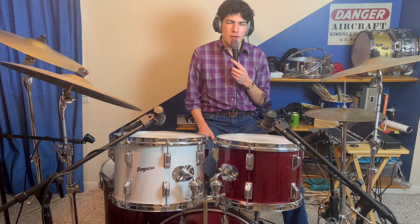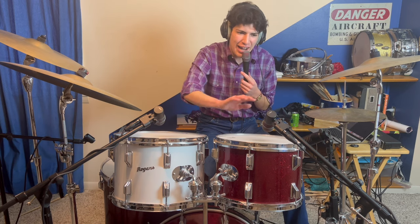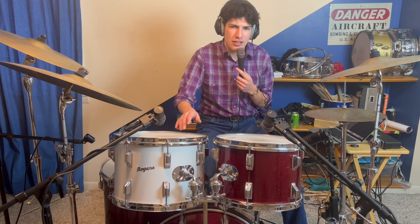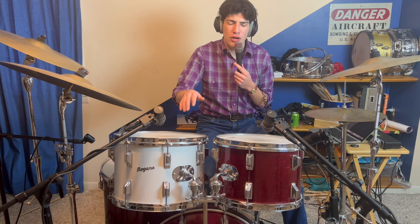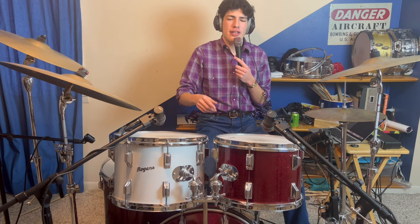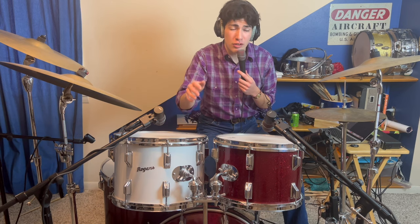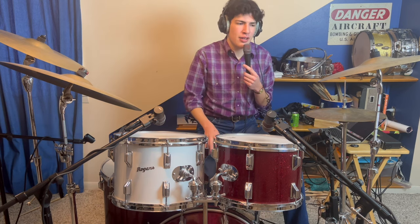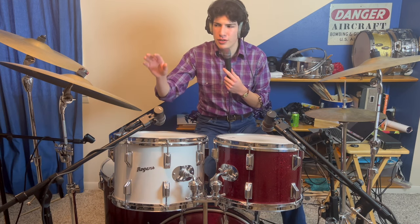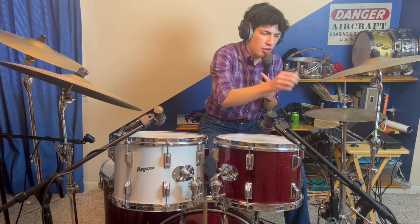A couple key things that were going on in there is you saw me take all the microphones out of the way, and that's important because I think you want your kit to be set up the way you prefer it before you go and start putting microphones in, because that way the kit's going to be more comfortable and the mics are going to sound good in relation to how your kit is set up. So that's why you saw me do a couple of play tests in there halfway through, making sure the crucial parts, your crash, is set up right. You don't want to be reaching.